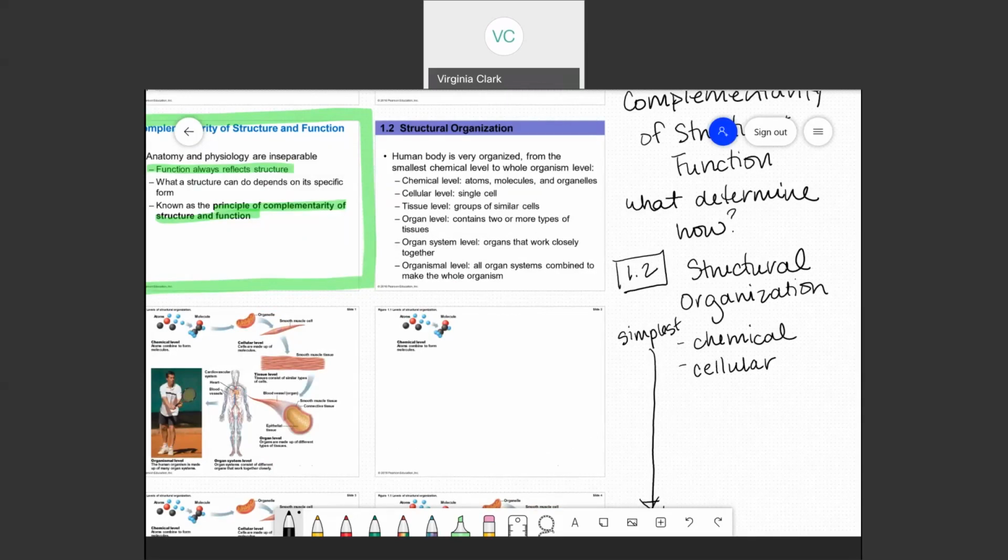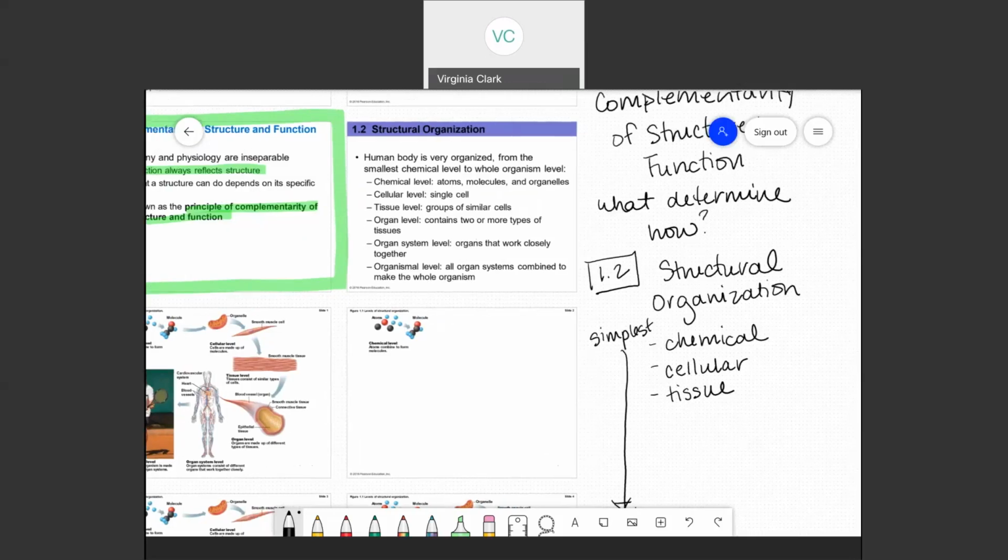A cell will come together, and you are going to have a tissue. A tissue is essentially a group of similar cells. We've now taken cells and cells and cells that are all super similar. They come together and join and create a tissue. An example of this is a cardiac cell, or a heart cell, that's going to be in your heart. You put a bunch of those cardiac muscle cells together and you get a tissue, which is going to be the cardiac muscle tissue.